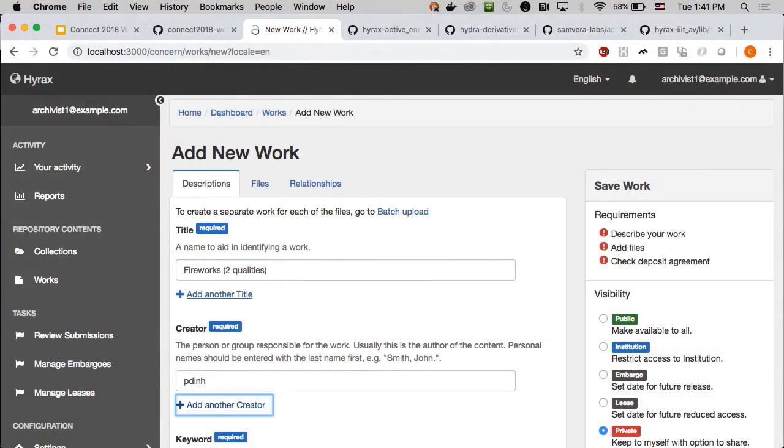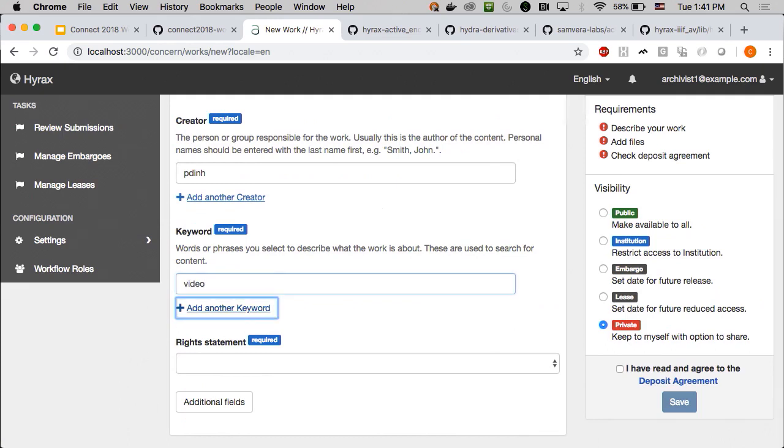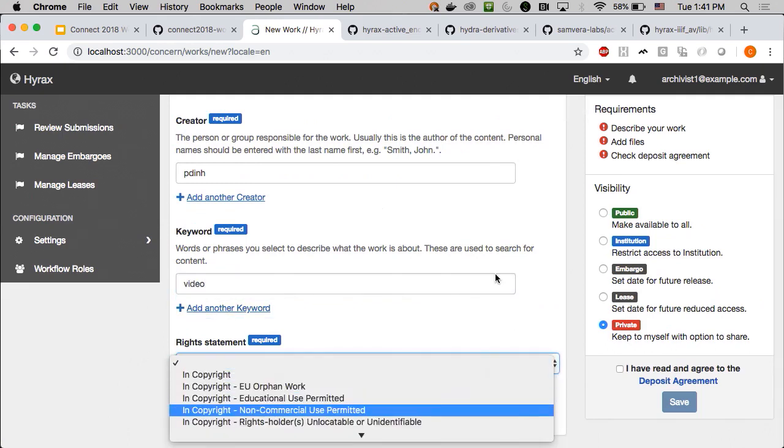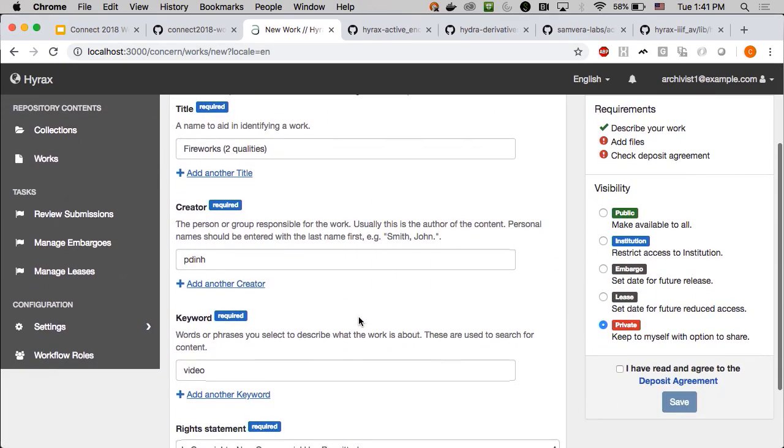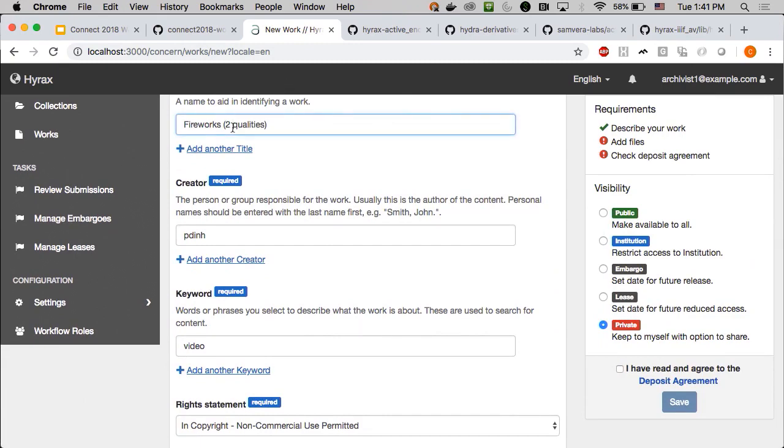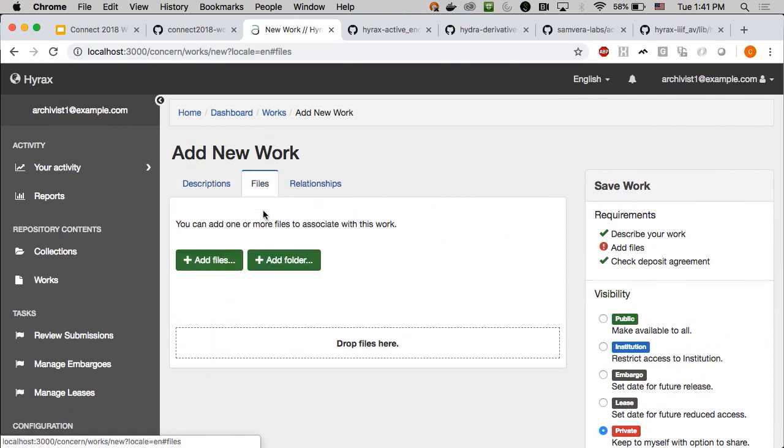Okay, so here we are, creating a new work this time. Should hopefully be getting two qualities, two MP4 qualities. I need to add the file.